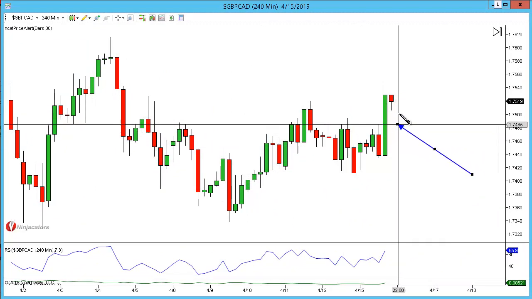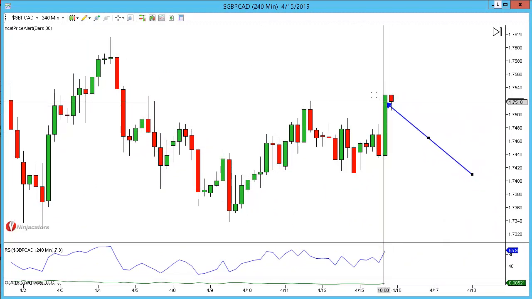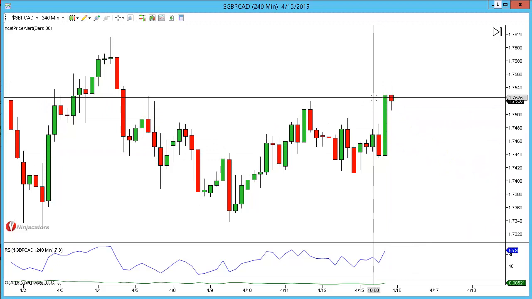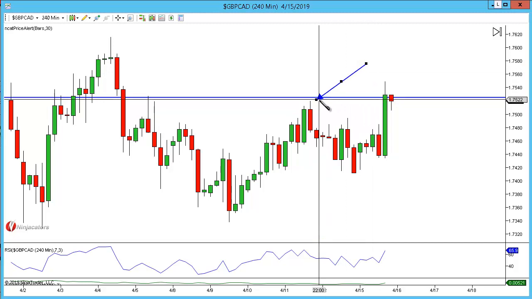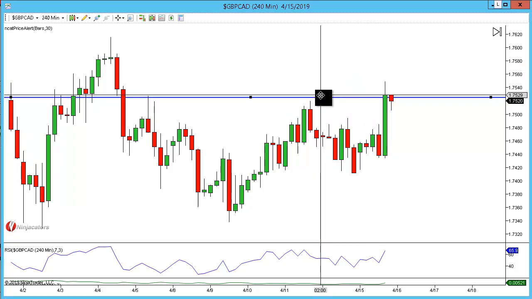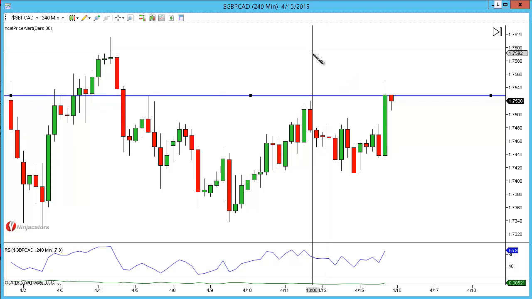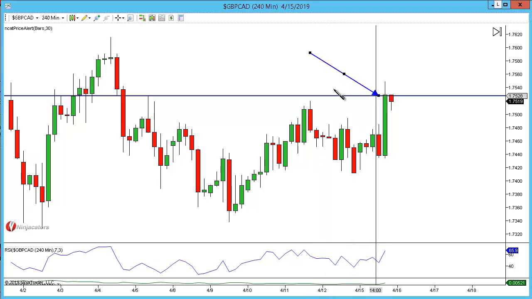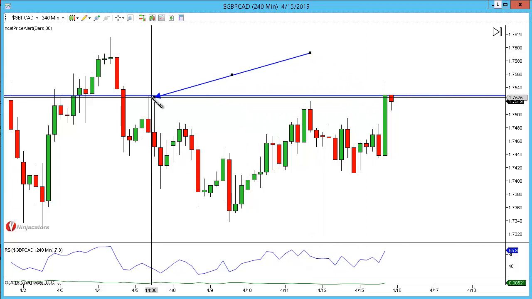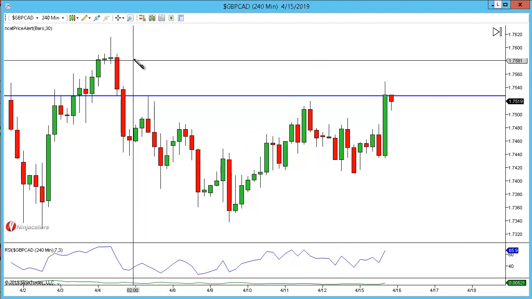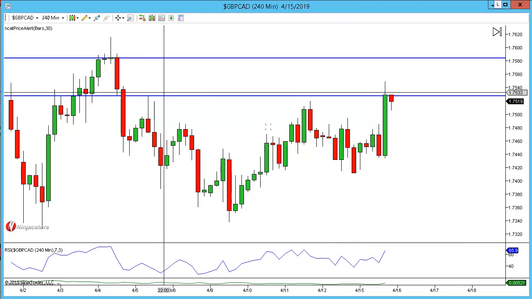This 4 hourly big momentum candle here, and if I put a structure level at the top of it, we have violated the most recent structure level. And also, just double checking that this also violates this level. So that means we do have room to go higher up to this level.